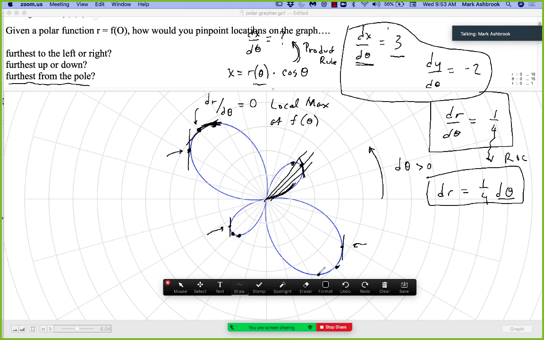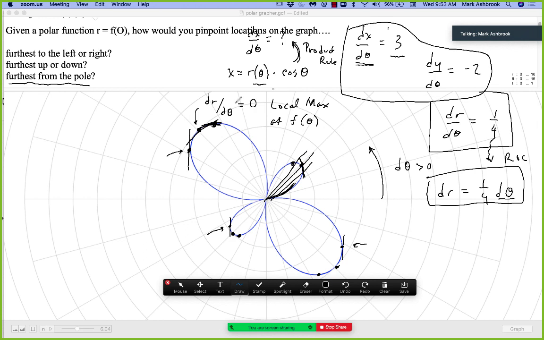Yes, so when you say a local max, you have to explain what you mean. Do you mean furthest from the pole for a moment, or do you mean highest up for a moment? Okay. Because the problem I've been having, especially when I try to do dy d theta, is that I'll reach a point where the change in vertical distance, or y, is 0, like right when it reaches pi or pi over 2. Yeah, so that's happening here. Right, because it's also there. It's only with double angles that I struggle with that.